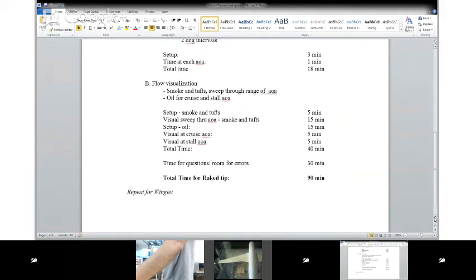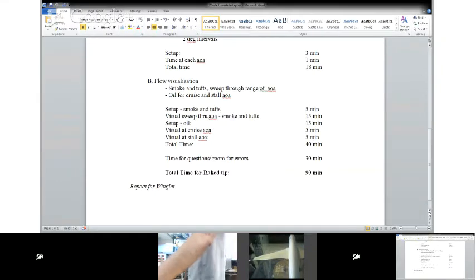For the flow visualization, we're not doing the smoke, but we will do the tufts over a range of angle of attack. And then we'll also do the oil at the cruise conditions, and also at the stall angle of attack. There's a summary of the times for the flow visualization. That will take about 90 minutes for the rake tip for all those tests, and then we'll do the same thing for the blended winglet.